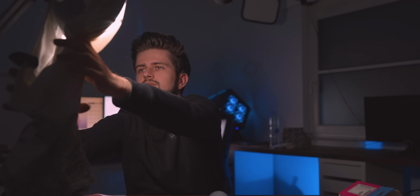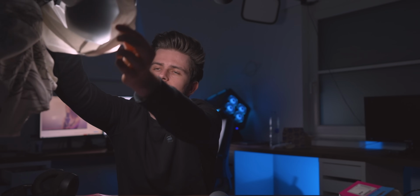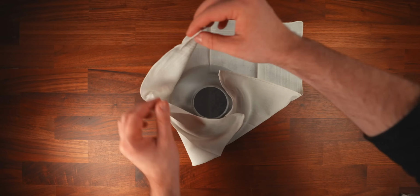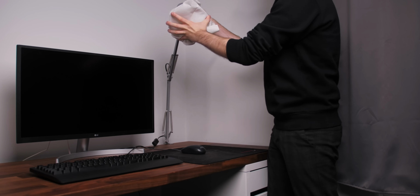Now to make it look even better, I also used a t-shirt as a diffuser. You could use any type of cloth and attach it to the light, and I really advise doing this because it makes a pretty big difference. This is also the reason I'm choosing an LED light, because LED lights don't get nearly as hot as halogen lights, so the possibility that it will set your cloth on fire when you use it as a diffuser will be pretty low. However, I would still be very careful with this.